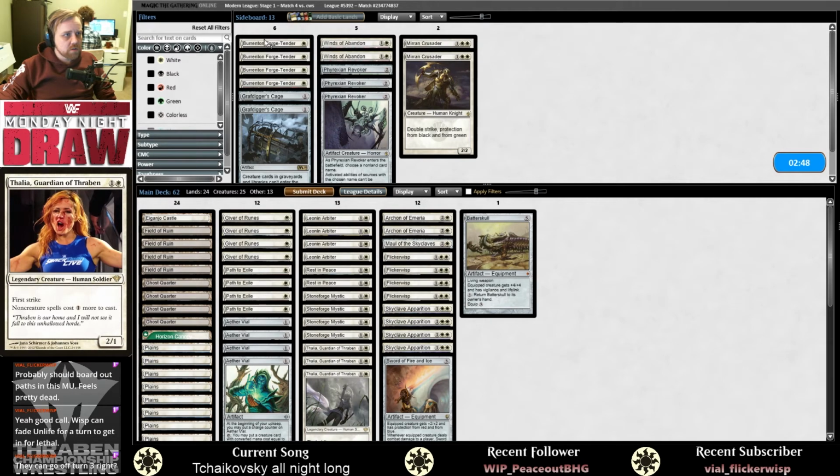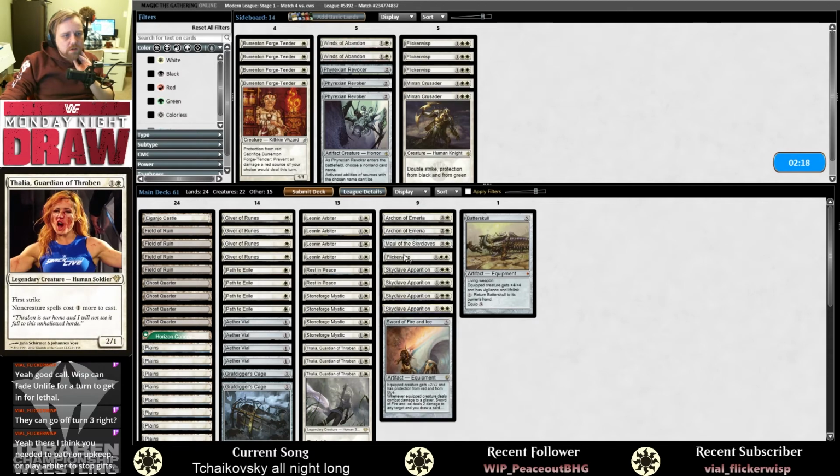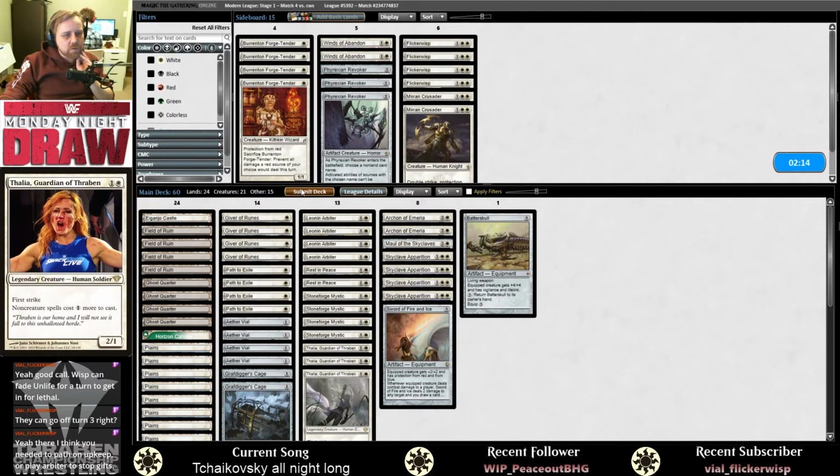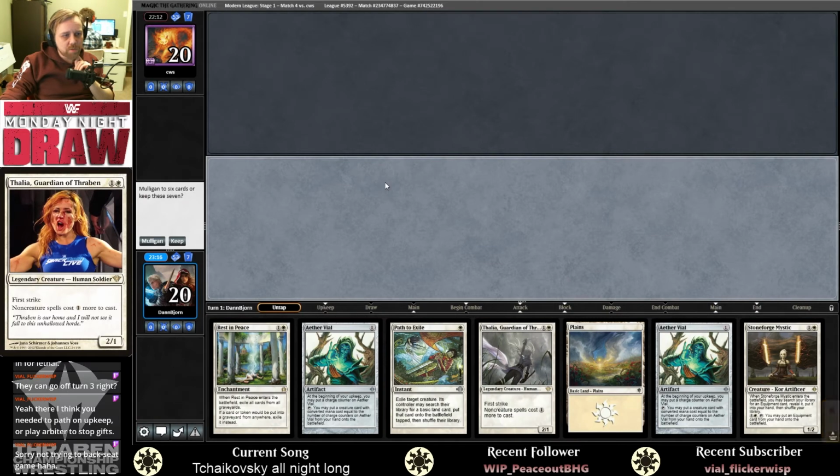We want... I don't think Forge Tender does anything. Cage seems pretty good too. Yeah. You are probably right there. Take out some Flickerwisps. No, it's all good. Being on the draw was pretty tough there too.